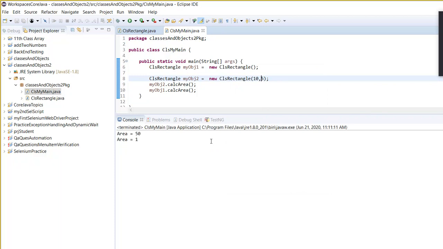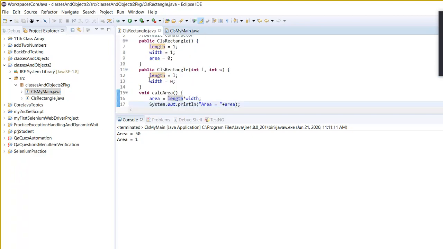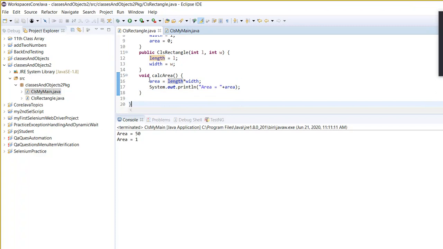Can you see, area equal to 50, area equal to 1. Now when you are calling calc area by object 2, then what are the length and width this calc area method is getting?